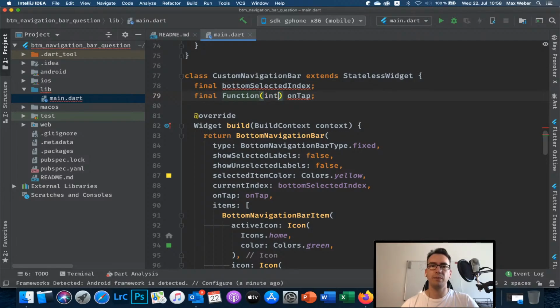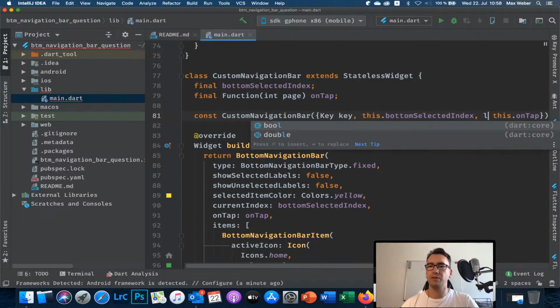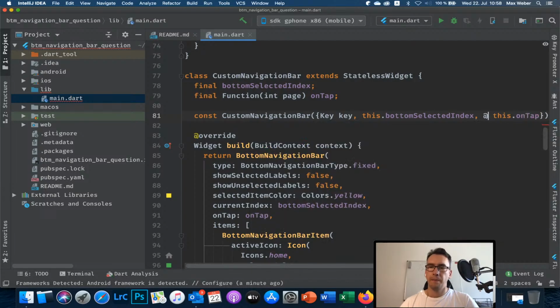For that I will give here the integer that will receive, like page. And the bottom is also final, and both complain that the constructor is not there. So I add the constructor with both of the things, and I think the onTap is required. Is it? Yeah. So we have there a function and bottom selected index.